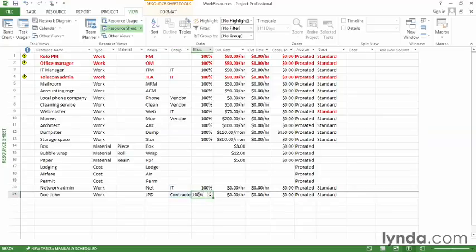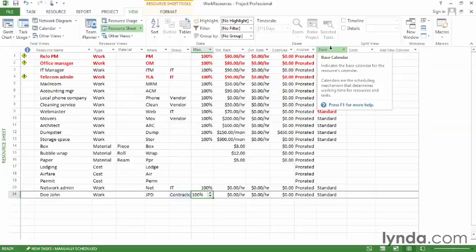Now, the next field that you come to is maximum units, and you can see it says Max, but it actually means maximum units. And this is part of a work resource's availability. The other part is over here in the Base column, which actually stands for base calendar. So these two fields will tell Project how much a work resource is available. Well, for the first one, the max units, Project fills in 100%, and that means that the resource is dedicated, or 100% of their available time is dedicated to this project. Most of the time, that's what you want.